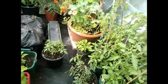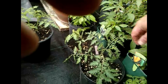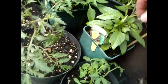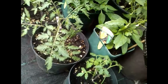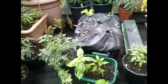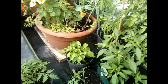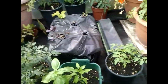Chilies have got flowers forming, and I noticed down here on this cayenne there's a fruit right there, one little pepper, the only one so far. Nothing on this one yet, nothing on any of the others either. But interestingly enough, these ones I bought, I got 6 for £5, were at a much advanced stage to the one that I grew from seed that I don't even know what variety is, but he's catching up.